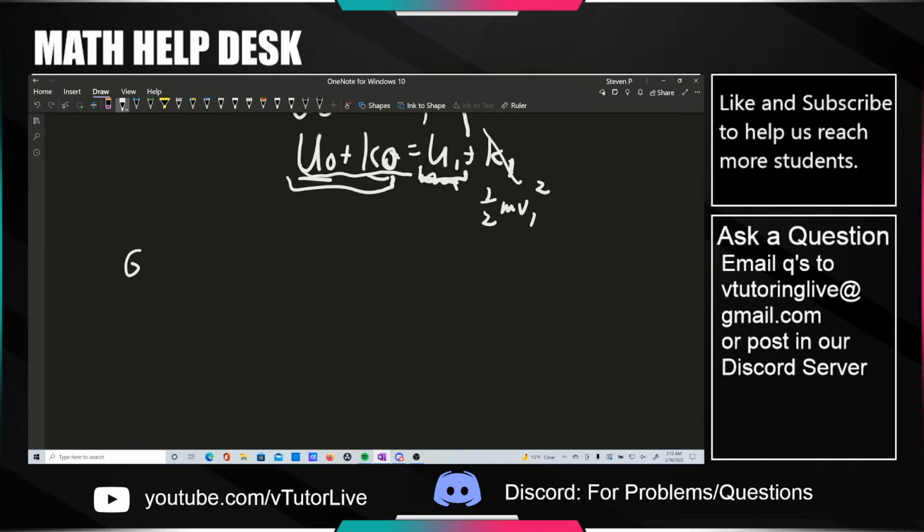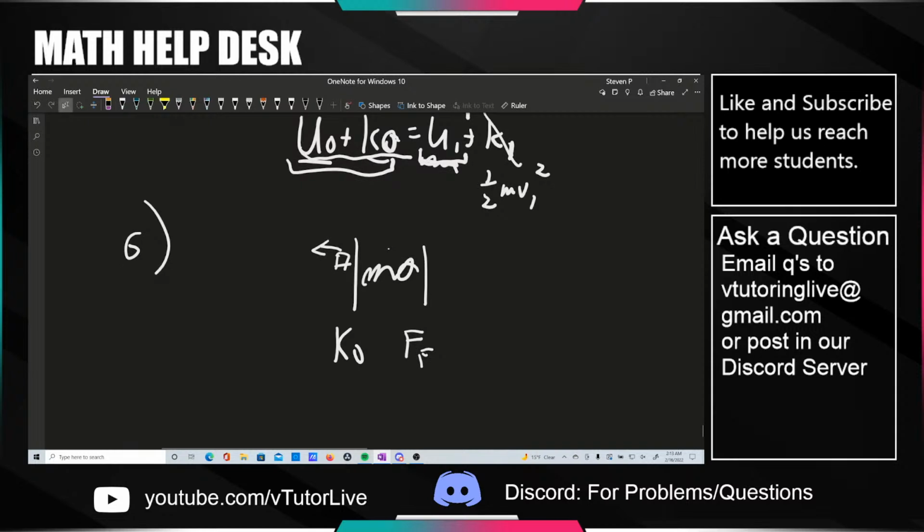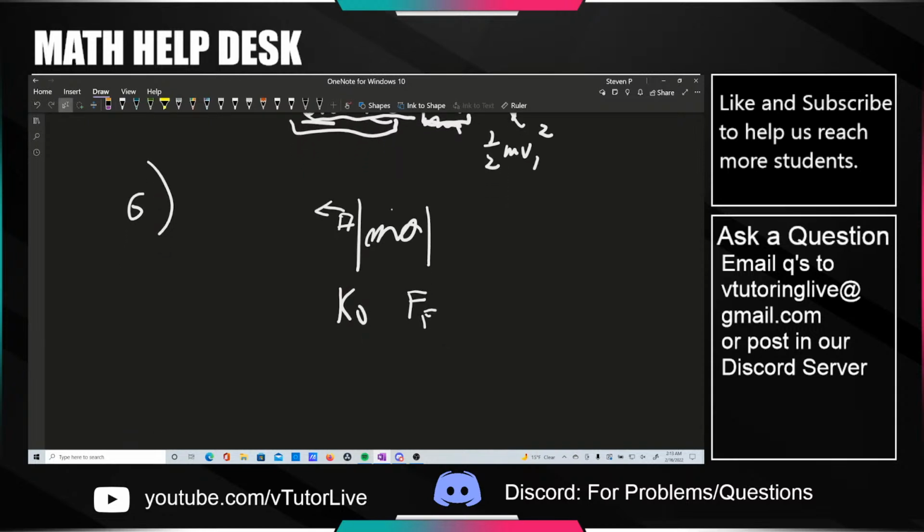I hope so. All right, so a fake large cookie is sliding. Interesting, it looks like it's a spring. It has a kinetic energy of k naught as it passes through the equilibrium position. As the cookie slides, a frictional force of, I guess, 8 newtons, or however many newtons, acts on it. The force of friction acts against it. How far will the cookie slide from the equilibrium position before momentarily coming to rest?